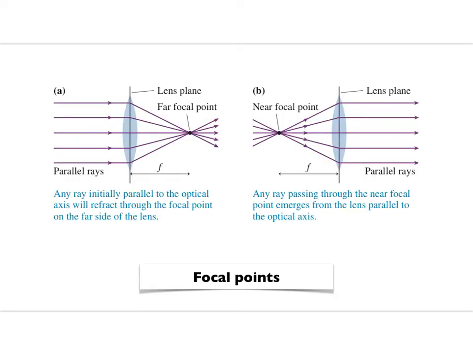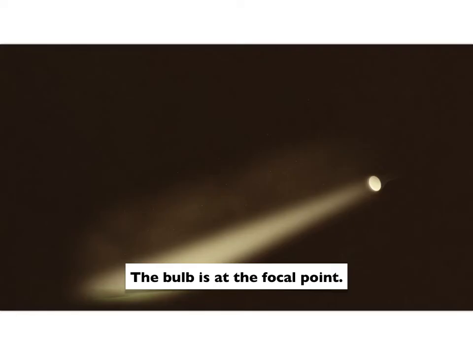I want to remind you that it's something in the chapter. We talked about the fact that if I have a converging lens, it brings rays of light together to a focus. So parallel rays come in and they go through a focal point. But it's also true if I have rays of light that emerge from a single point and they go through a lens, they emerge out of the lens parallel. And you've seen this before, because if you have a flashlight that has a light bulb, the light bulb sits at the focal point, and so the rays of light that come out of it are essentially parallel.